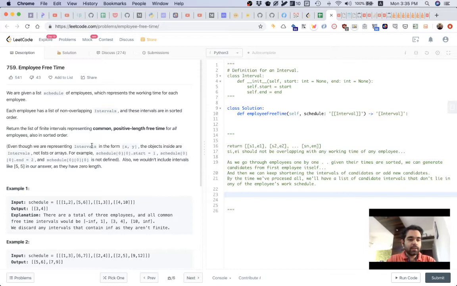Even though we are representing intervals in the form of x y, the objects inside are intervals, not lists or arrays. For example, schedule 0 0 dot start is equal to 1, schedule 0 0 end is equal to 2. So the schedule of the 0th employee, his 0th interval of working, start is 1 and end is 2.